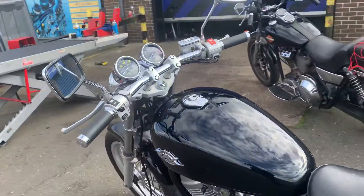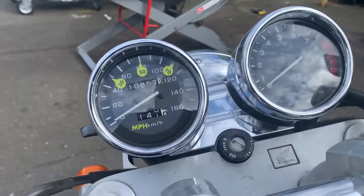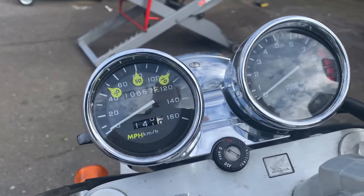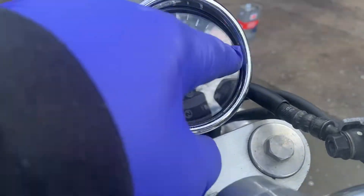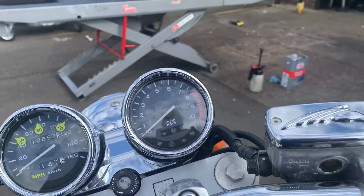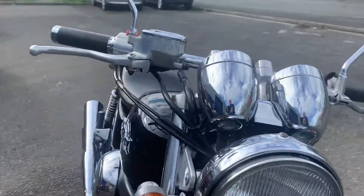This bike has genuine under 7,000 miles — I think that's about 6,800 — but the odometer shows 10,857 miles. As you can see all the idiot lights are on here. Red line is quite high for a V-twin — seven and three-quarters — which proves how smooth and ready these things are.